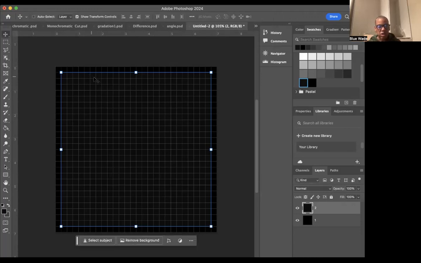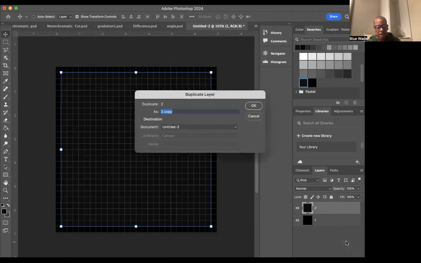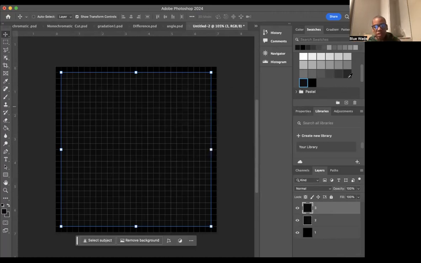and I hit return. So what has happened now is I have 2 layers here, one layer with the black value at 100% and the next layer at the black at 95%. So this is becoming our grays. The next thing I do, I'm going to right click and duplicate layer, right? And I'm going to call that 3. Okay. And that's going to help me tremendously because if I go 1, 2, 3, I know that that's the third gray that I need, which is at 90%, right? So we're going in increments of 5.